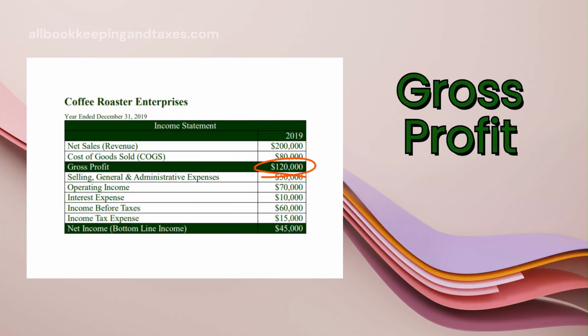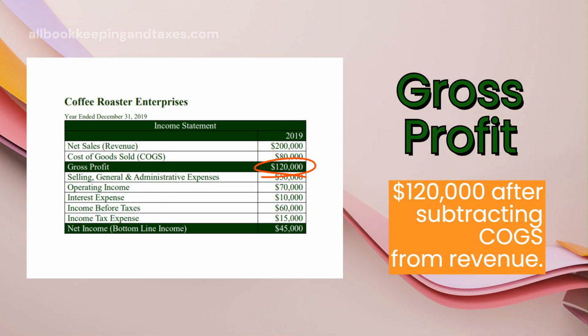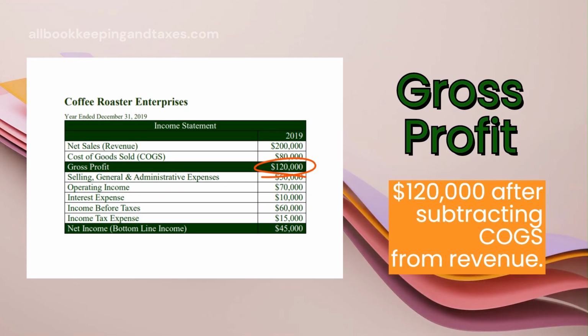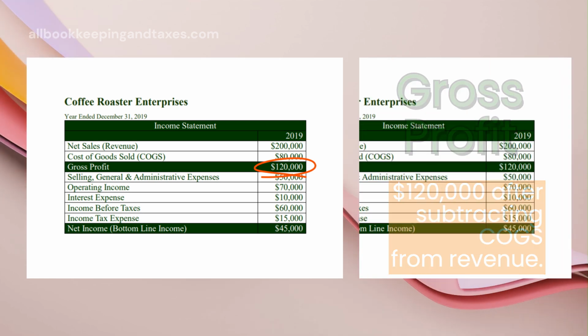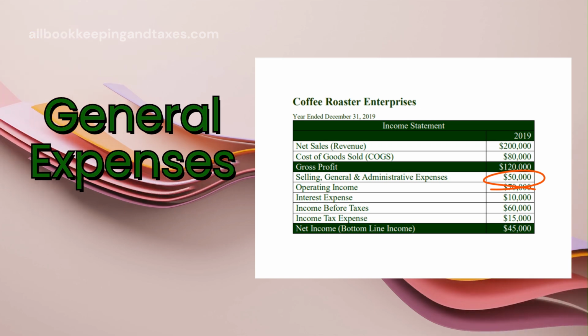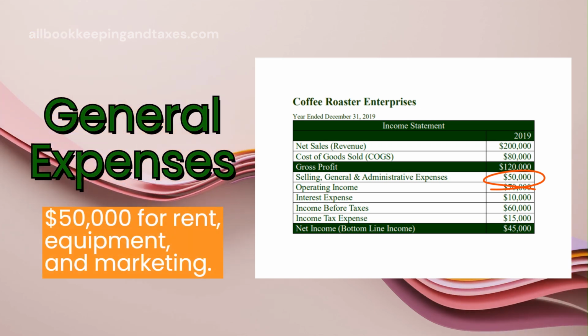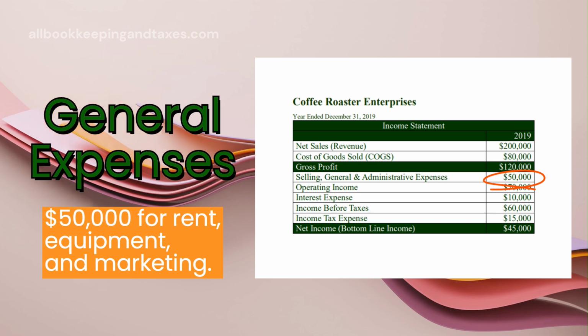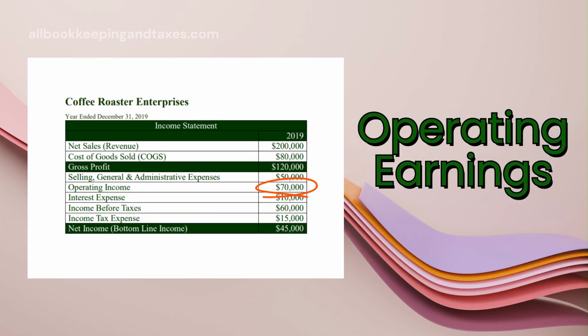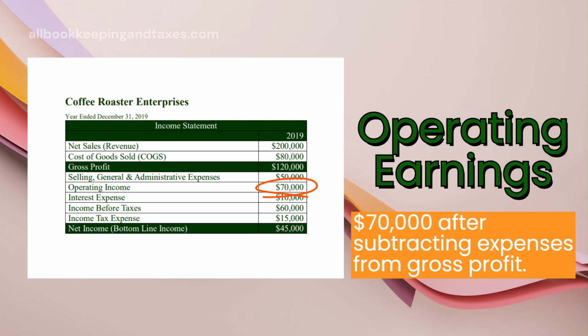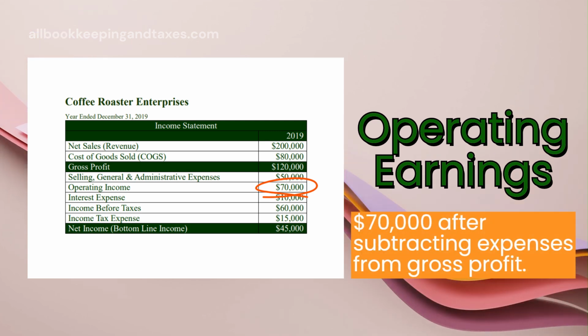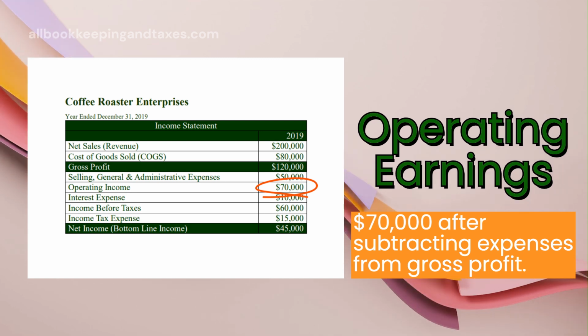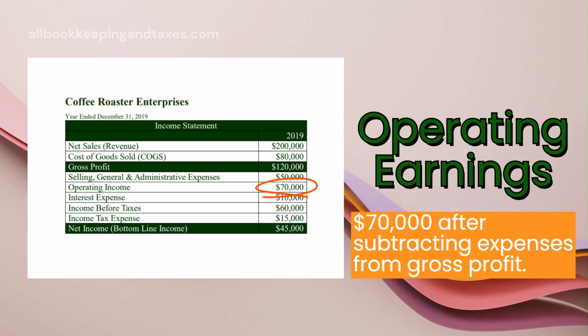3. Gross profit. Gross profit is what's left after subtracting COGS from total revenue. It gives a rough measure of your business's efficiency before factoring in overhead expenses. 4. General expenses, operating expenses. These cover costs such as rent, equipment, marketing, advertising, bank fees, and other operational expenses necessary to keep the business running. 5. Operating earnings. Sometimes called operating profit or income, this shows your profitability after accounting for all internal costs, which you have more control over, but before external costs like taxes or loan interest payments.